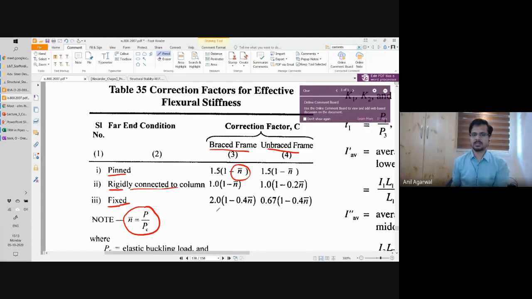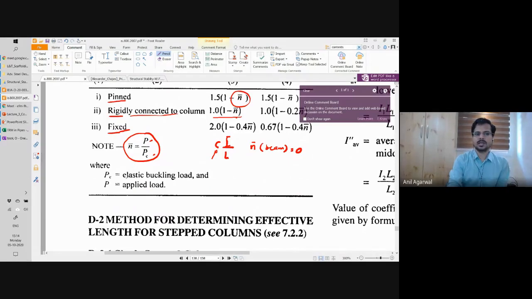So when you are trying to calculate CI by L for a beam, okay, what will be the C value for a beam here? C depends on this equation, wherein one of these parameters is n bar. Let's say I want to use this formula for a beam. Okay, so what will be the n bar value for a beam? 0. Yes, 0. n bar for a beam will be 0 because n bar is basically P divided by PE. P is 0, therefore n bar will be 0. But for a column, that won't be the case. And PE is nothing but pi square EI by L square, elastic buckling load.